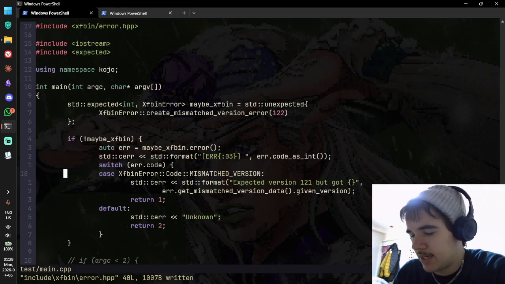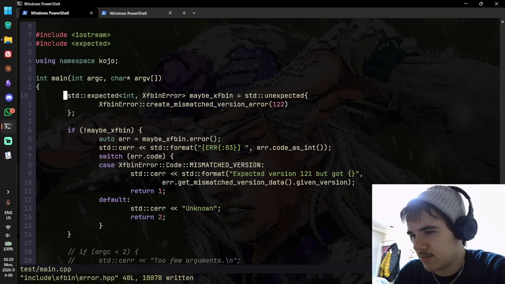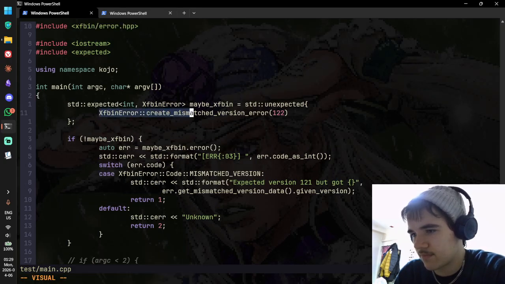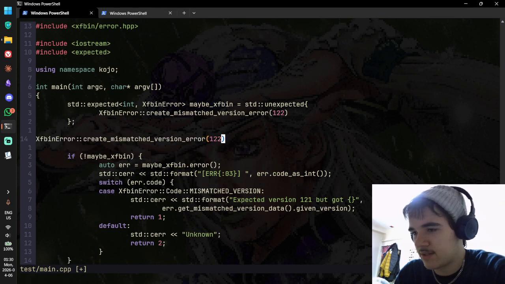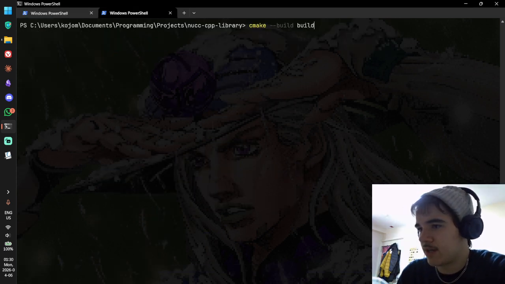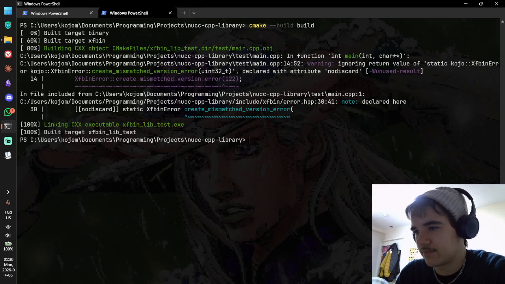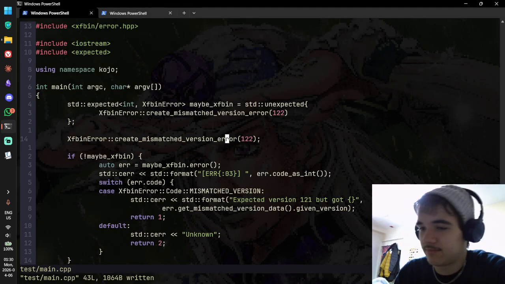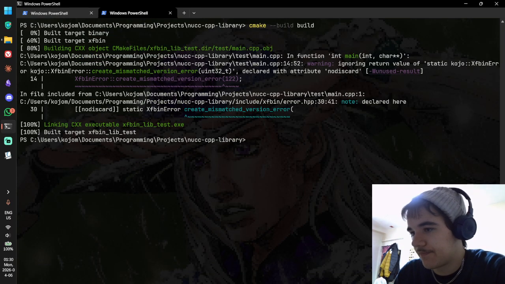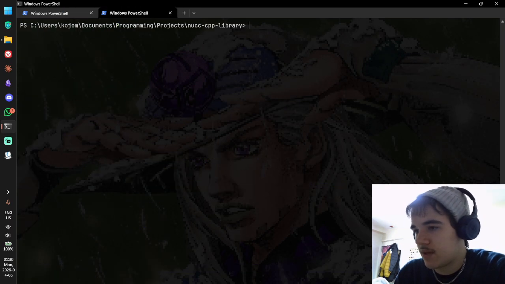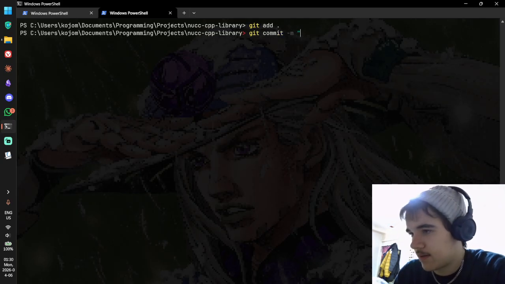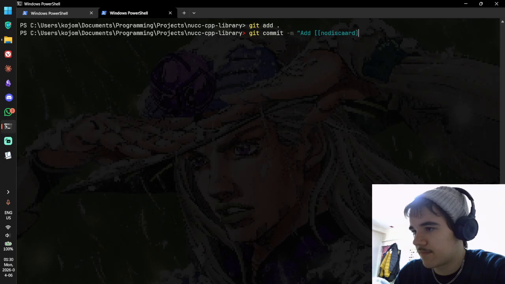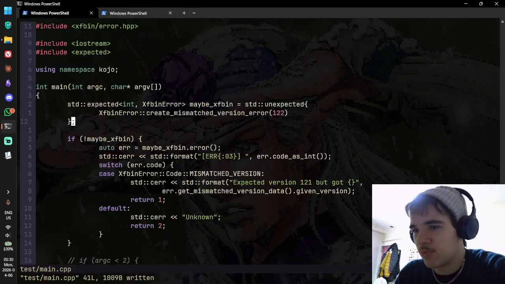If I test this by not storing the results, just fire this off randomly, I guess, I should get a compile error, a warning. Fair enough. Okay, that's good. So git add, git commit, add no discard, relevant. I'm not done actually. I need to do more.